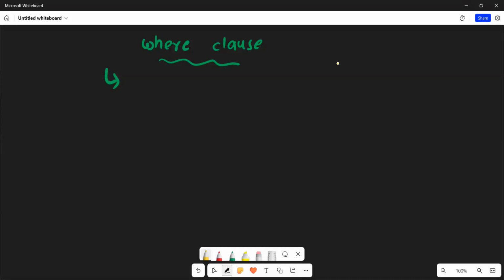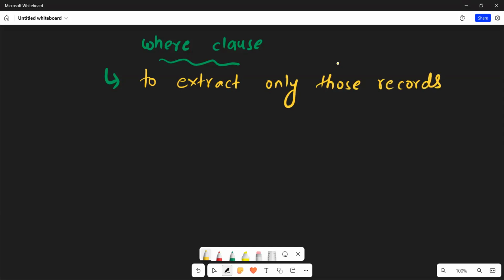So let me write this. The where clause means that it is used to retrieve or extract only those records that fulfill a specific condition.